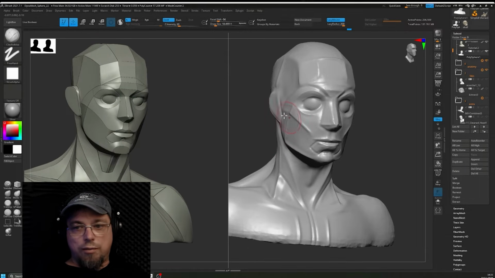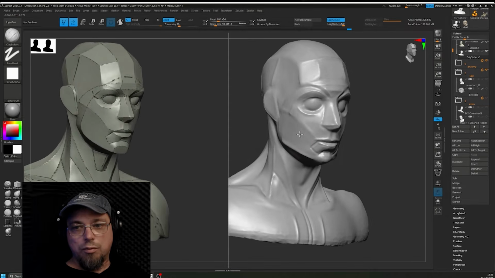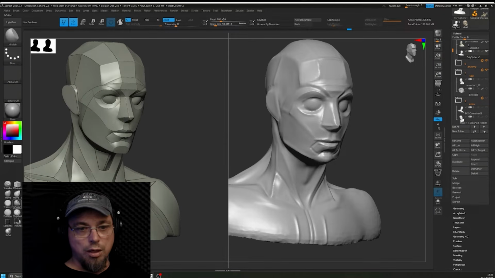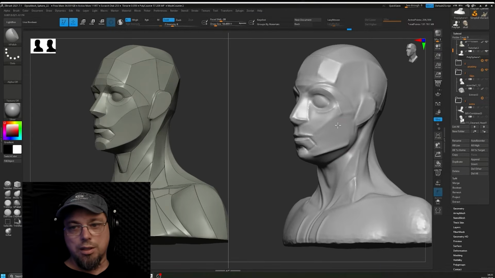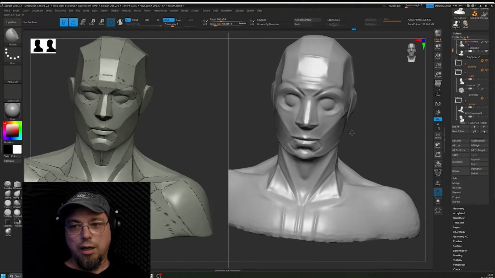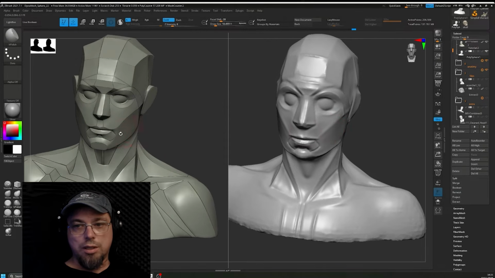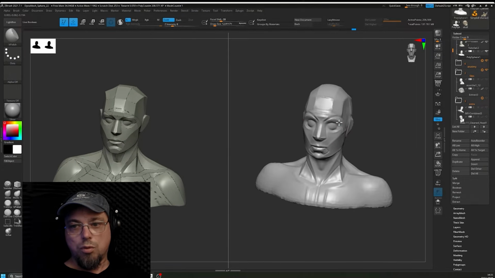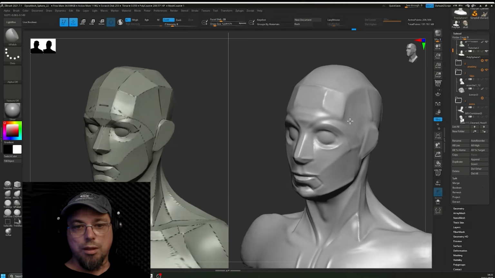So here we have this line, but it seems like we're missing some thickness. So we add some, and we smooth it out by pressing the shift, and then we take hPolish with very low, basically 12 is quite a bit. We can even lower the Z intensity, and then we flatten out the cheek and see, is the shadow the same as here, or it's not. Shall we add some more clay, or remove some clay?